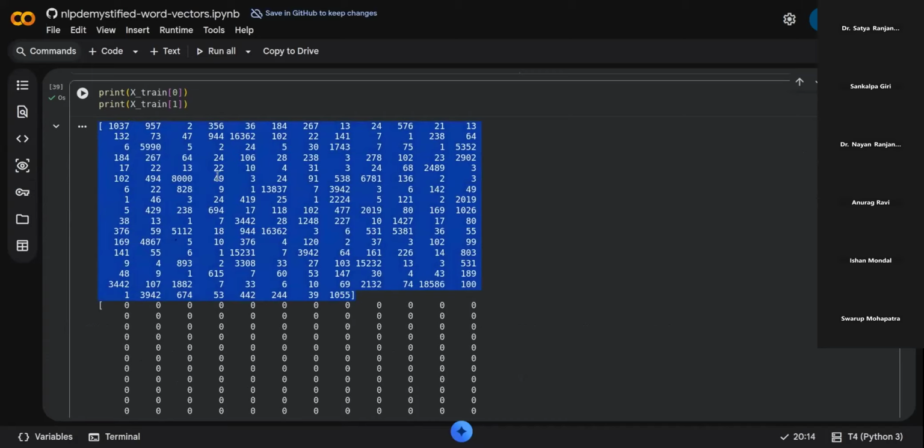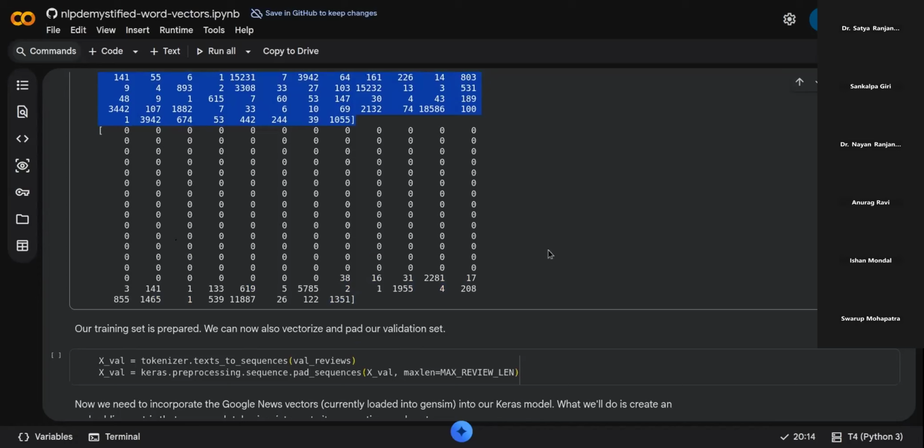But as this first sentence contains more than 200 words, it is truncated and the rest are discarded. For the second sentence, you see it is less than 200, that's why zeros are padded to make it 200. So now once the padding is done, every sentence in my corpus has a length of 200.